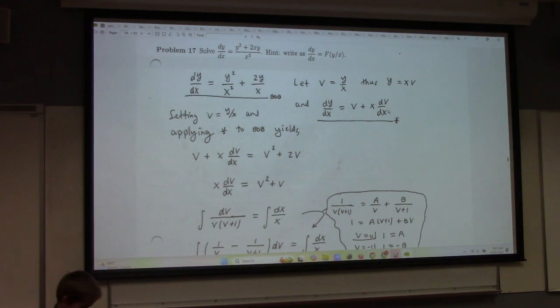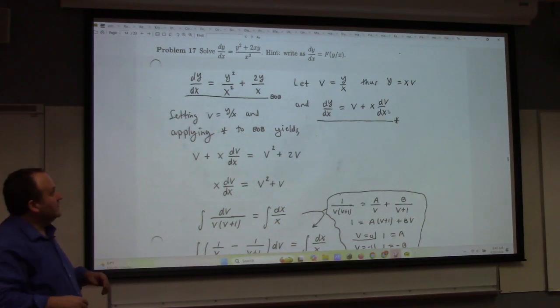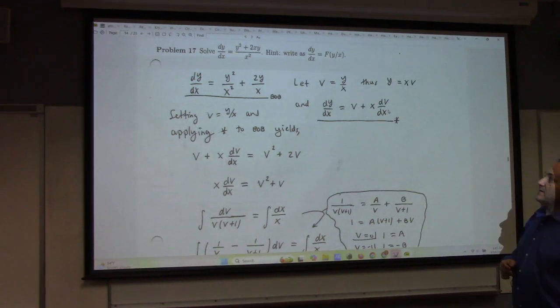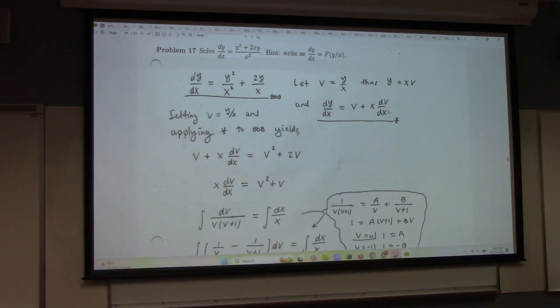Oh right. Oh, no, this is not a Bernoulli problem, is it? No. So here, make a v equals y over x substitution. I guess I haven't told you explicitly to make v equals y over x. Technically, since I've told you what I've told you, if I had this on the test, I am obligated to also try v equals y over x here, if I'm going to be true to my claims.